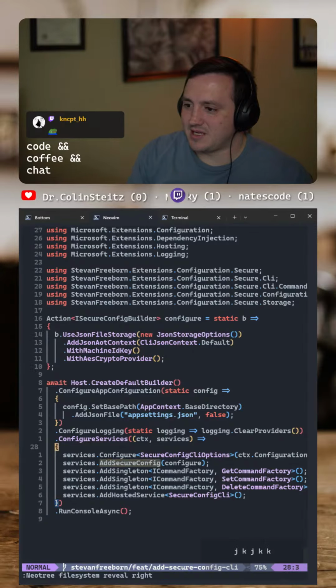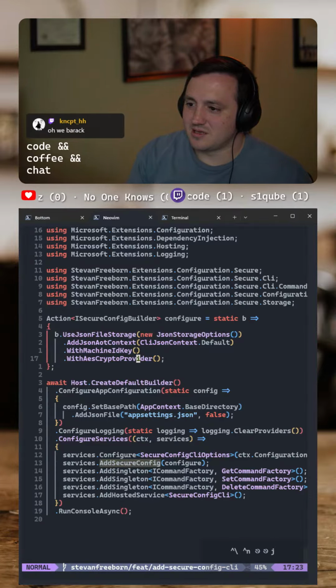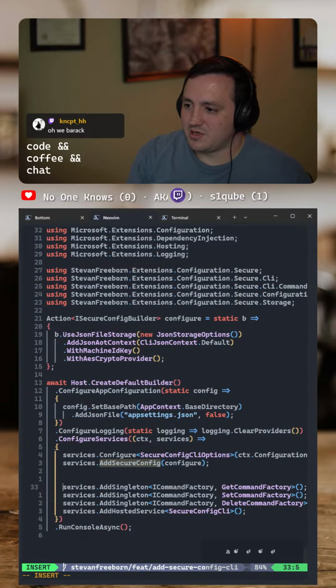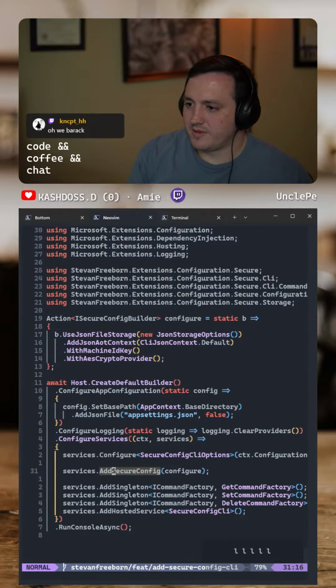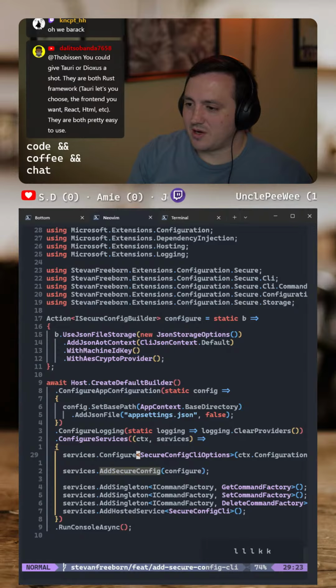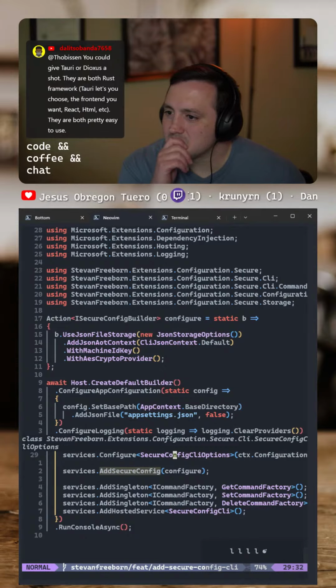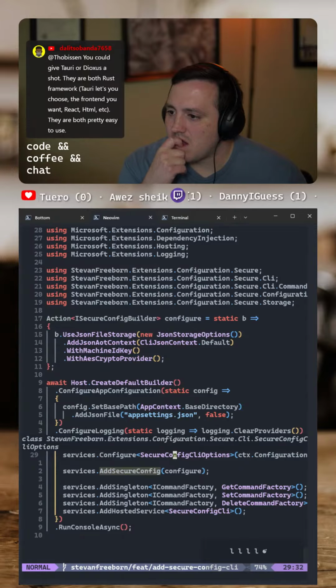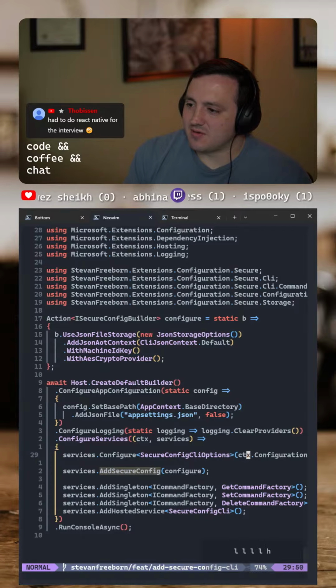So the whole point of the CLI, right, is so people can interact, but they can use different options. Let's just start with trying to conditionally register different keys. So what we actually want to do here is, once you configure... see, this is where things get a little weird, because actually what I want to do is I don't want to configure this. So I don't really want to register this, but I want to bind the configuration.